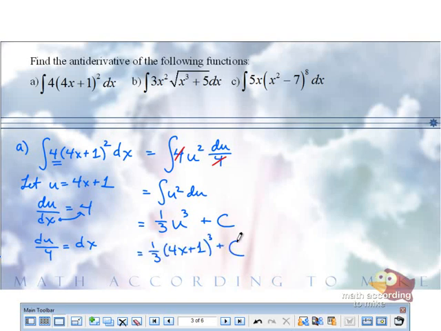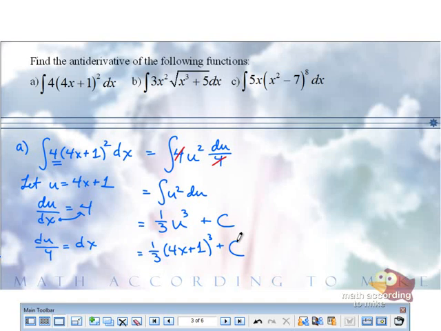So if we were to differentiate this, we'd have to use the chain rule. You'd have 3 times the 1/3 would make what? 1. You leave the inside alone, you take 1 off the exponent, which would make squared, and then you'd multiply by the derivative of the inside, which would be 4. And notice that's what we started with, because the derivative of a constant is 0. So U substitution undoes the chain rule, the composition of functions.